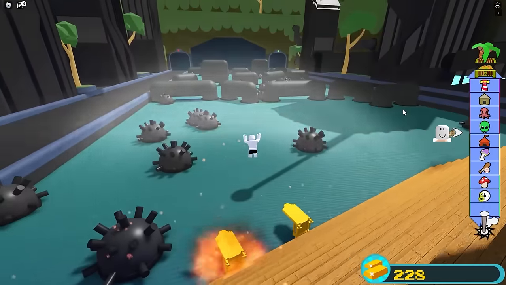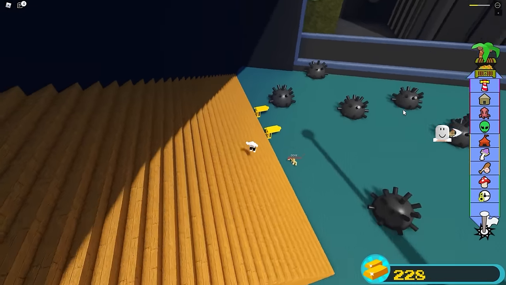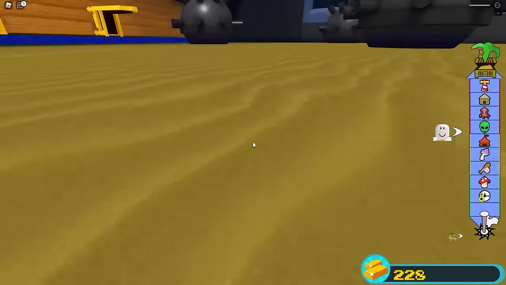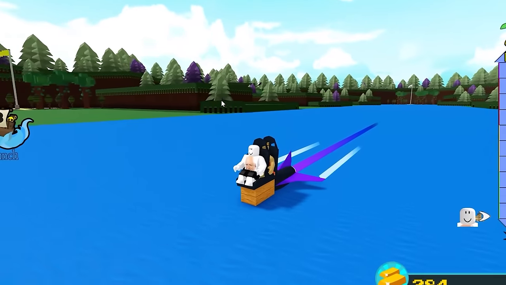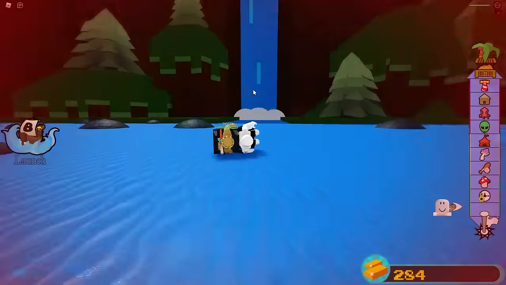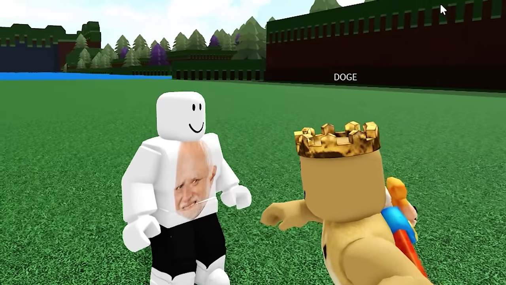Oh, no. Doge, I'm going the wrong way. Doge, I'm so sorry. No, no. Doge, quick, get on. No, Doge! Doge, no! I'm so sorry, Doge. Couldn't get you to the treasure. Okay, Doge, I guess we'll take this to the treasure. Oh, Doge! Oh! I think we should just give up, Doge.